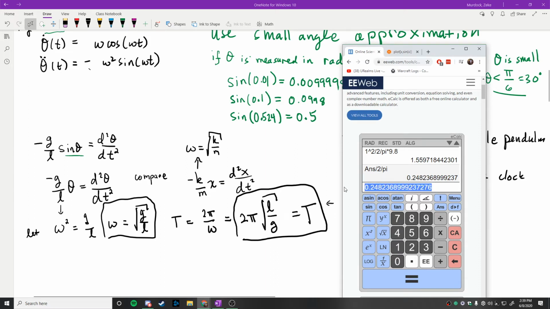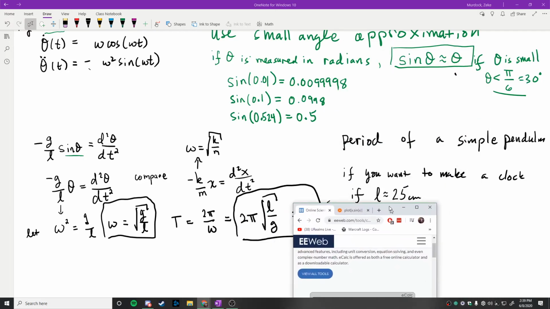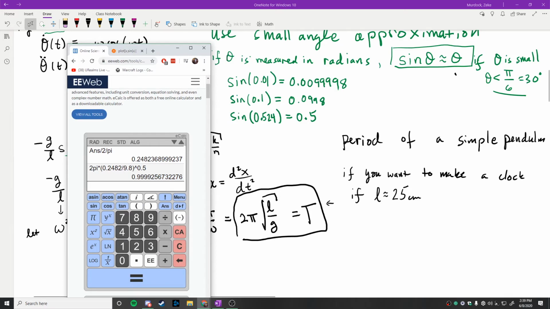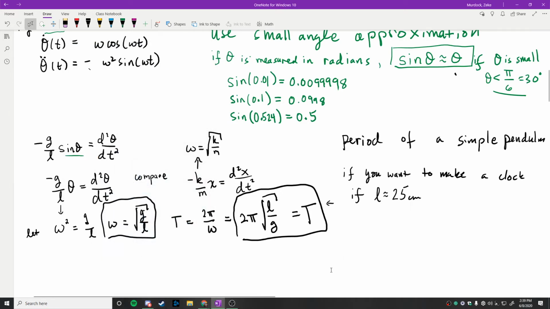So if you take this, for example, and cut it off right here, let's say you take a length of this, and we go back up to our equation and plug that in. You can see that it's very close to being exactly a second per tick. It would be off by 1 second every 25 microseconds, I guess? Very accurate clock, right? That all make sense to you guys? We'll do a problem with this stuff. If you want to make a clock, if L equals 25 centimeters, the period of said clock is almost exactly 1 second.